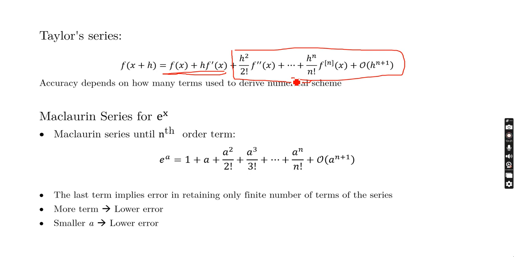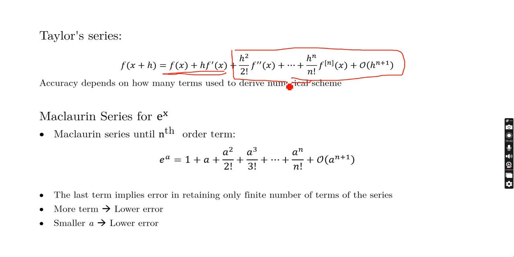That is my truncation error, because I'm removing a certain part of the function in order to speed up my calculation. Because if I calculate all these functions, first derivative, second derivative, up to nth derivative, then all these calculations take up time. So to speed up my calculations, I am removing these later terms, but at the same time, I am losing accuracy also.